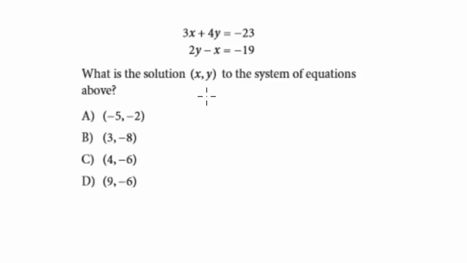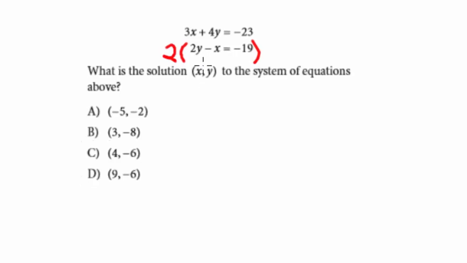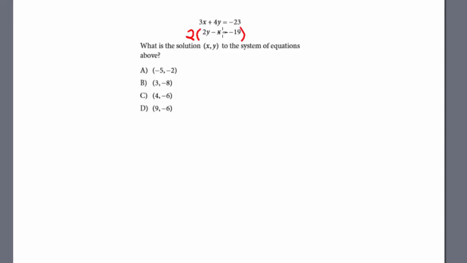So if I look at this, I want to say, what's the easiest way to do it? There are a couple different ways I could do it, right? So one is I can see that I have a 4y and a 2y, right? So if I wanted to use the elimination method, let's use the elimination method, because 2 is a multiple of 4, right? It's easy to go from one to the other. I could multiply this entire equation by 2, okay? And I'm going to rewrite it so that the x comes before the y.